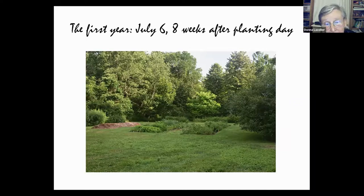So being a public garden, we didn't want a fence, and I thought it would be fine, but then I had second thoughts. I thought, this is a public garden. People are going to be visiting this garden all the time. And so we do spray the perennials once a week with deer spray. Some of them, I know which ones now the deer don't like. And then, especially early in the spring, and then later in the summer, less and less until finally by late summer, we don't have to spray them at all.